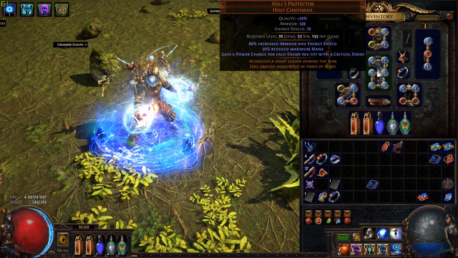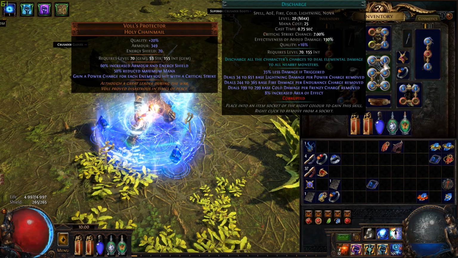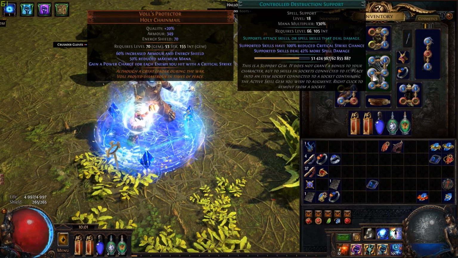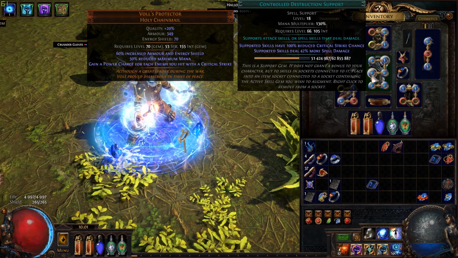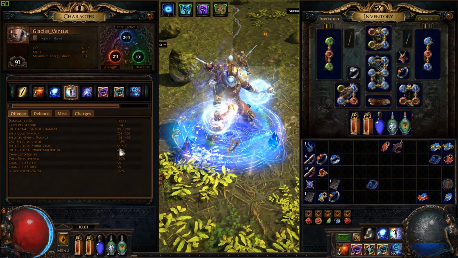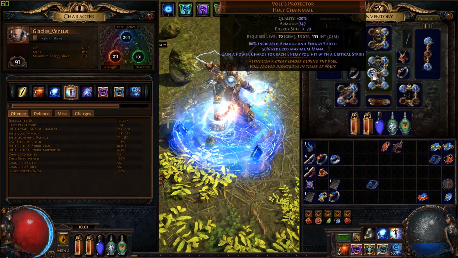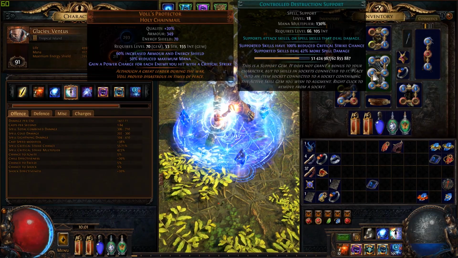When it comes to actual skill gems, well, my Discharge setup, here it is. Discharge is supported by increased area of effect, increased critical damage, and controlled destruction, which may go a little bit against my idea of having a lot of crit. But let's take a look at my crit chance actually. My crit chance with all of the extra power charges is 55%. If I take it away, it has 64%, so definitely a downside, but I just wanted to have some more spell damage.